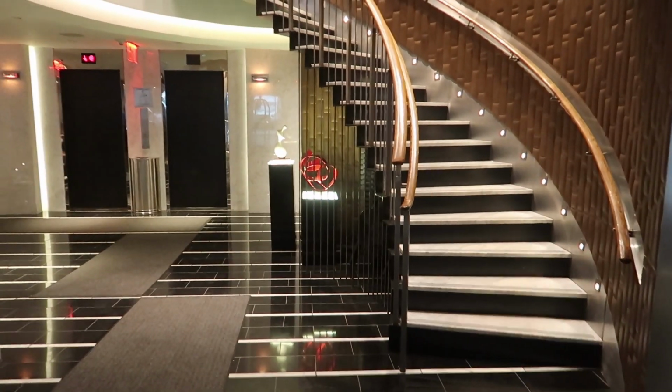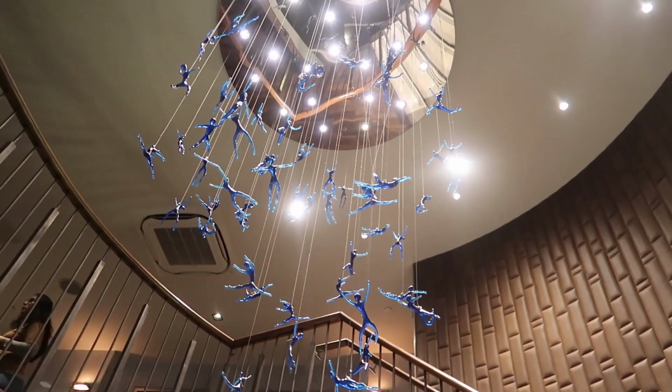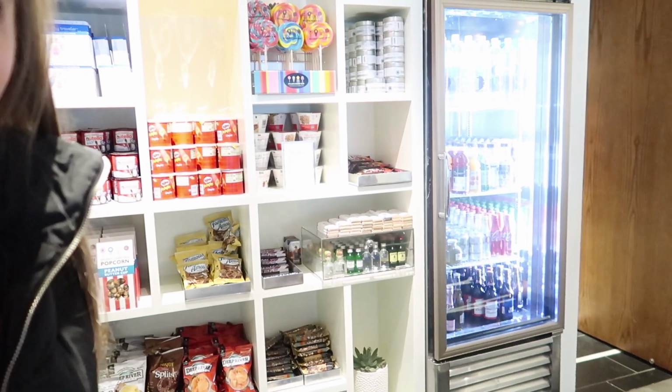By the way, a few people have asked about what hotel we're staying in and where it's near. So we're staying in Manhattan. Our hotel's right near Central Station, and it's very, very pretty. Here's the reception area as you walk in. The girls absolutely love these flying, dangling people. They look so cool. And then you have the lift up to your room. Also, when you stay at this hotel, there's a little drinks and snack area at the side of reception, and each room gets a free $10 to spend in there per day of their stay.